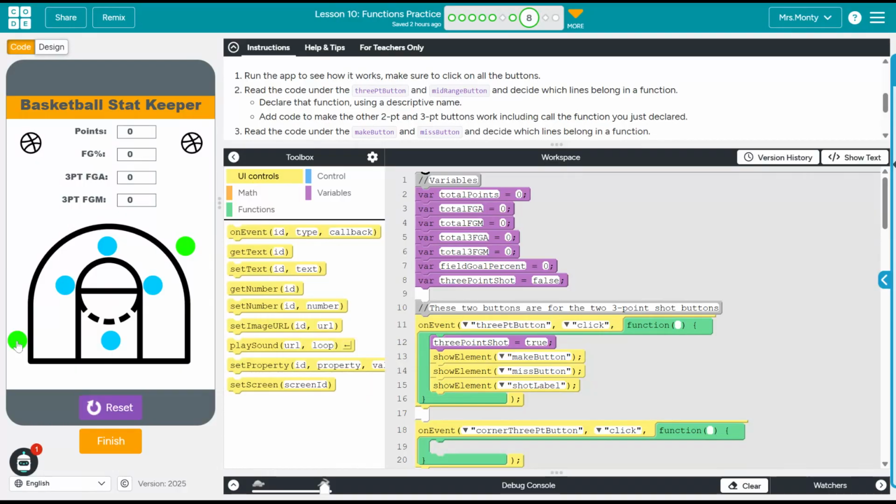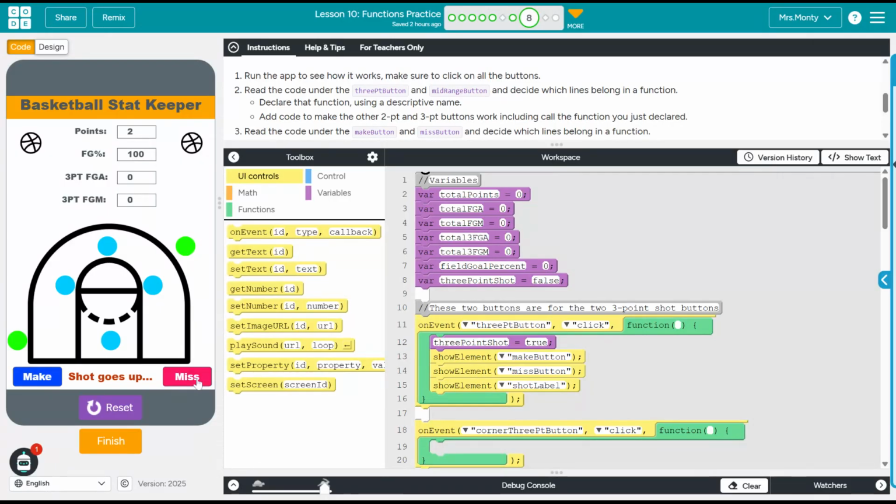All right, so I'm going to click on this green button over here first, and it does nothing. All right, none of the blue. Ooh, that blue button works. Okay, so I can click that blue button. When I click on make for that blue button, all right, it changes my FG%, whatever that is, to 100, and it gave me 2 points because that's a 2-point shot. All right, that button doesn't work. That button doesn't work. That button doesn't work. That one does.